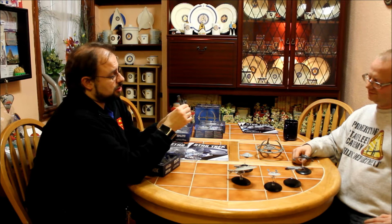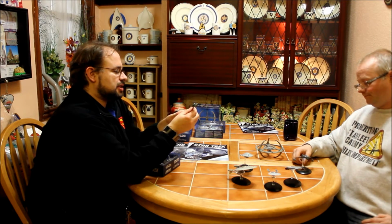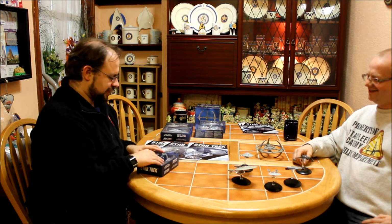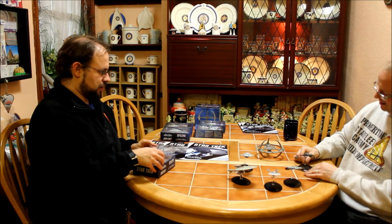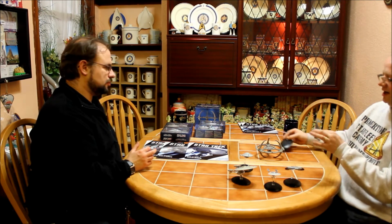So, considering this is the D9 Klingon Battlecruiser from Star Trek The Motion Picture, that's perfectly fine, isn't it? There's nothing wrong with it. I liked it. It's just a little bit of a shame. You just really wanted Kronos One. I know. But there we go, that's all right. Now, I agree with you on all of that.